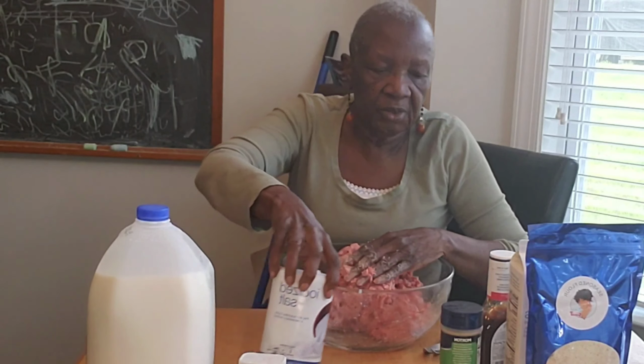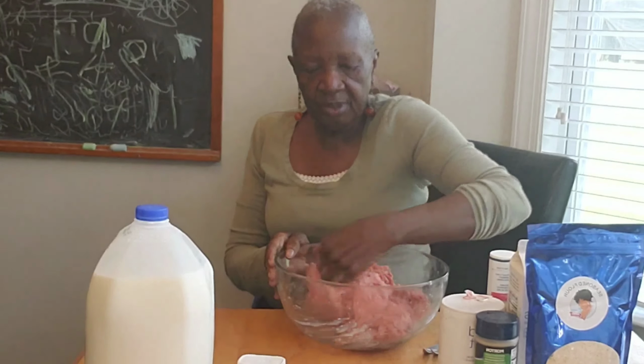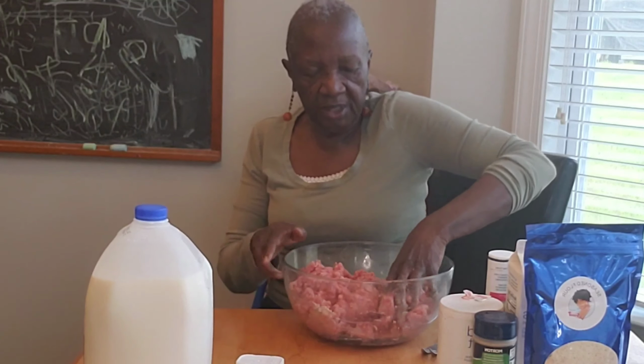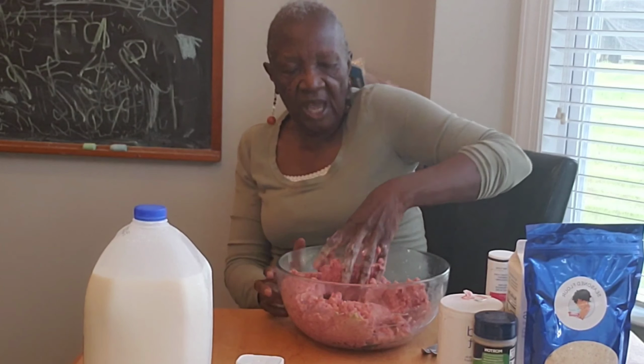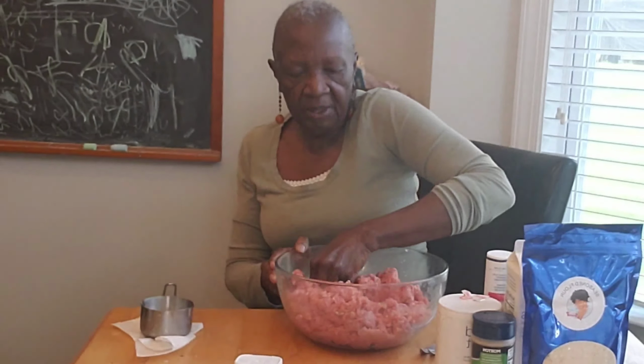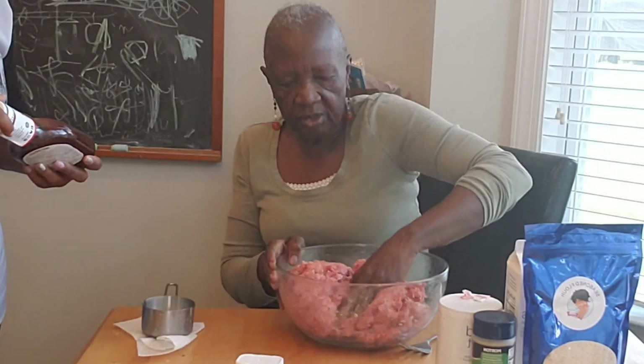Okay, put our salt in already. We don't want to put too much salt for the people who have high blood pressure or don't need the extra salt. Some of the seasonings and toppings we put on it will make it flavorful, like barbecue sauce, chili sauce. Thank you, ma'am. And I'm almost ready to put it in.